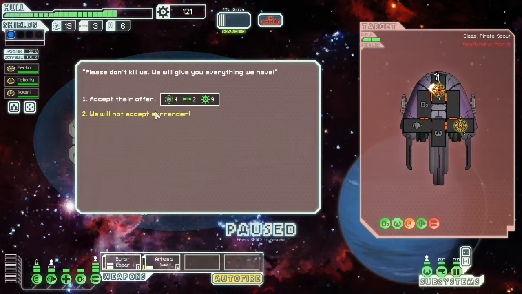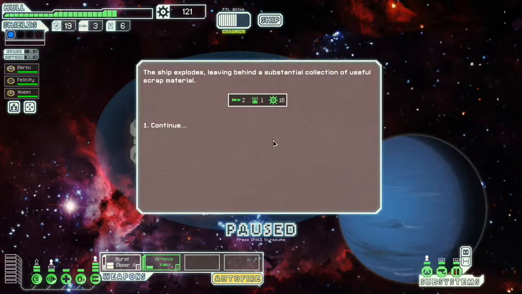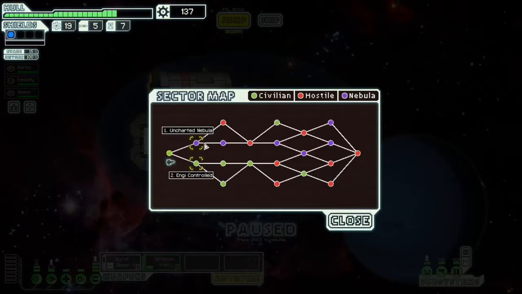There we go. Don't need fuel, and only 9 scrap. Just keep blasting them. This is too easy. I say that now. There you go. Still got 2 missiles with 16 scrap. Cool. So let's go to the next sector. Right, we've got an uncharted nebula or an NG controlled.